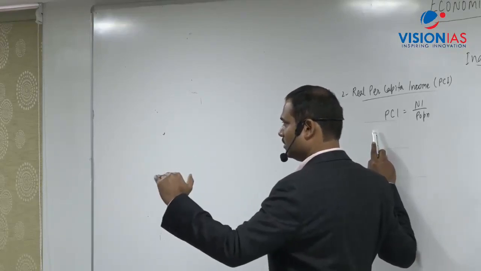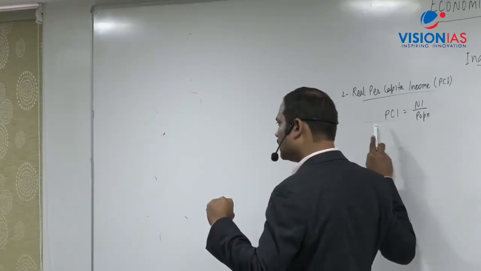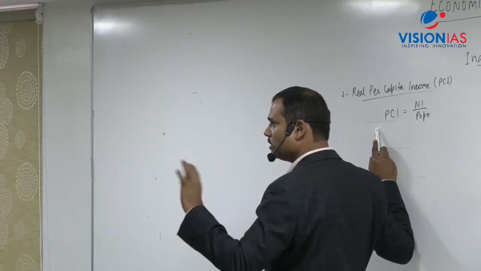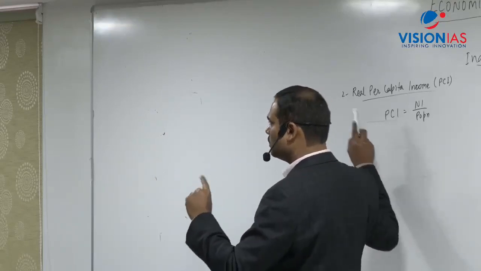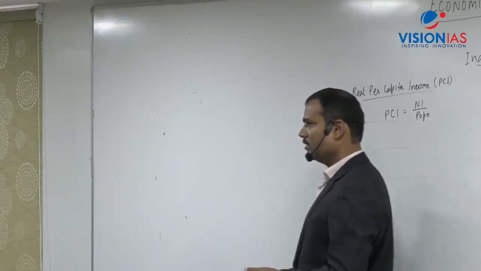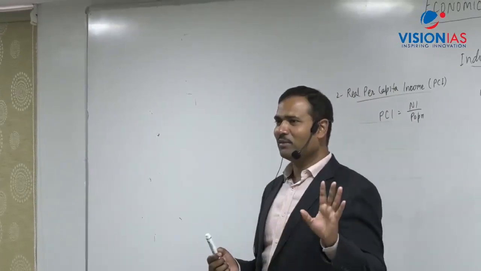To some extent, not a satisfactory indicator. There is some correlation between real per capita income and economic development. Yes or no? Some correlation is there or not? Yes. But we cannot say the same thing for real GDP. I think it is very simple. Okay, after class we'll discuss. I think it should be clear to everybody.